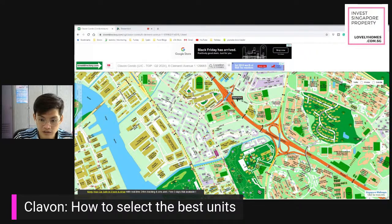So this is actually the same thing that is coming up here. Your private lift lobby. This is almost exactly the same. The dry kitchen, the dining, living here as well. Private lift lobby. So basically, it's more like a mirror image, I would say, except that there's a difference in the total size. The junior master is separated on its own, which is fantastic. And all of them, once again, face towards the Pasir Panjang side. So this is very good.